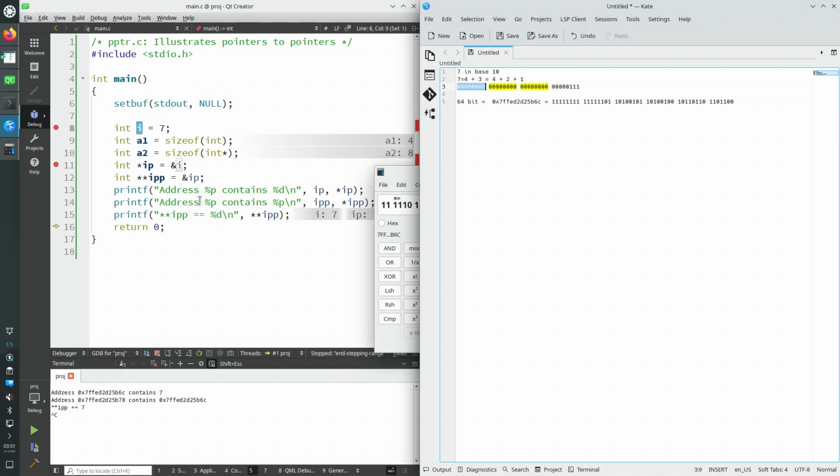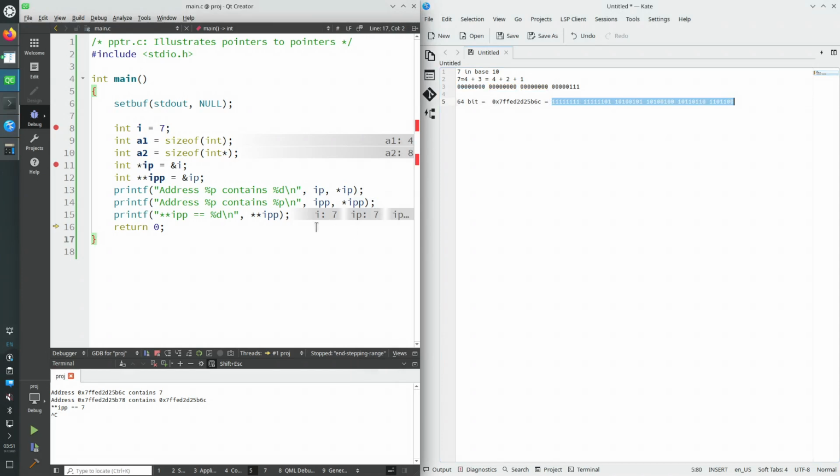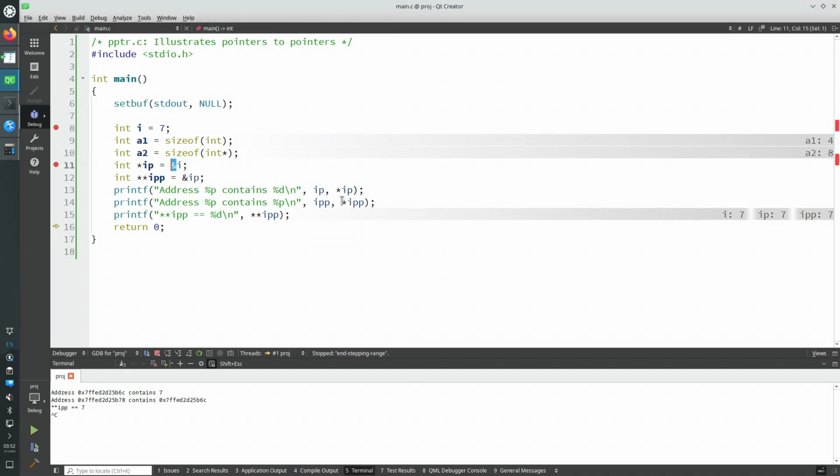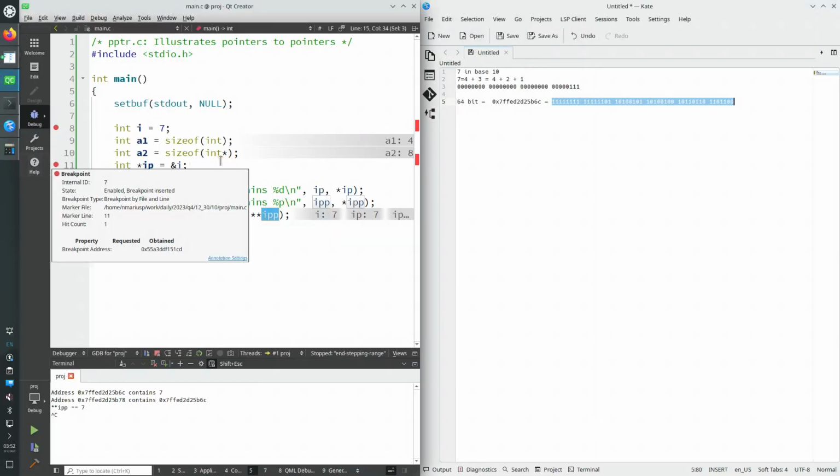And then we take a second address that points to this value using the operator ampersand, which gets the address of, and then the opposite of this operator is the dereferencing operator, which takes, in this case, a pointer to a pointer, and then does the reverse.